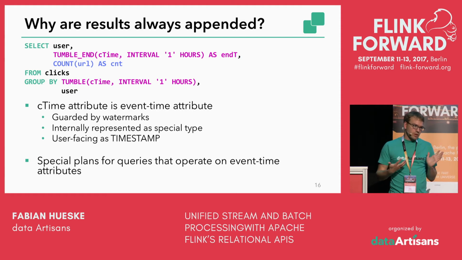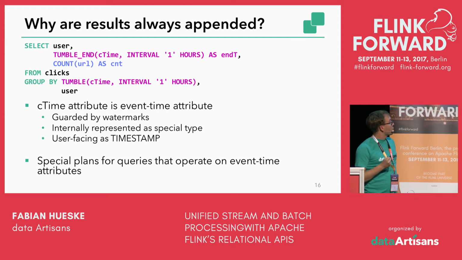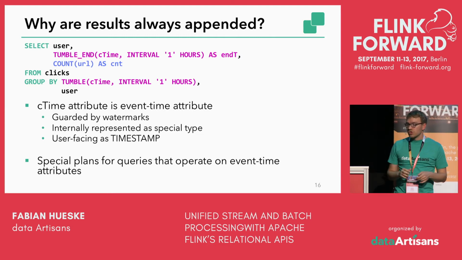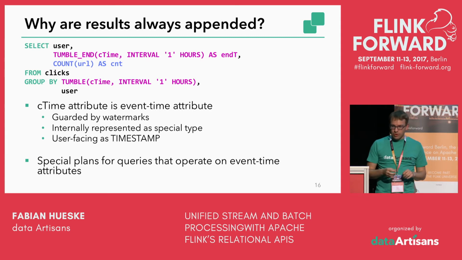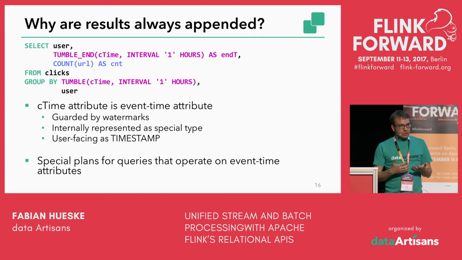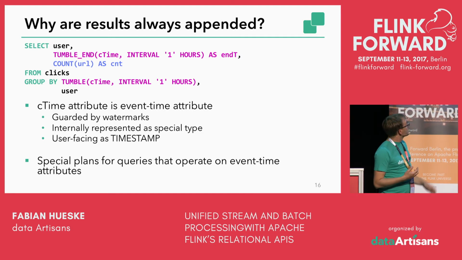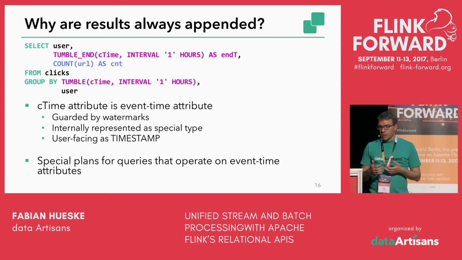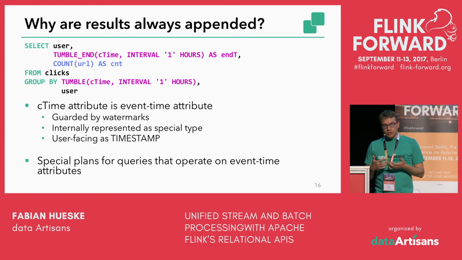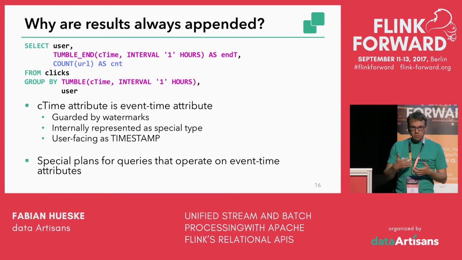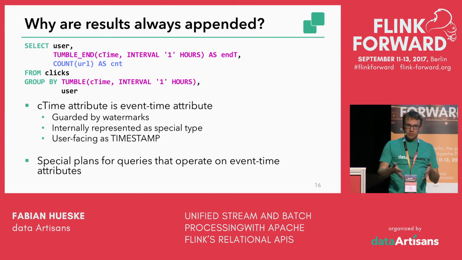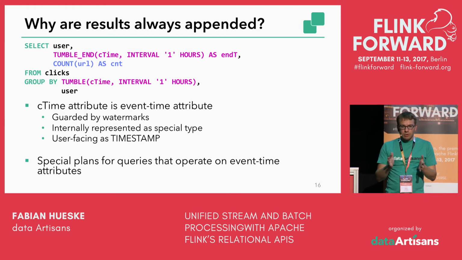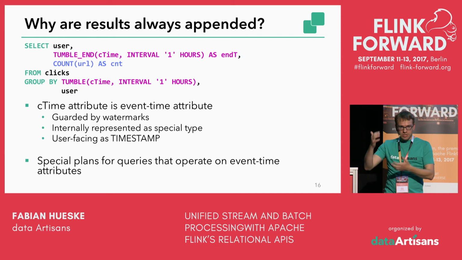So internally, these event time attributes are represented as special types, but user-facing, they are handled as just usual timestamps. So there's not so much to worry about. The difference when using these attributes is that the system can translate the query into more specialized execution plans, because it knows a little bit more about these timestamp attributes than it would know about common or regular timestamp attributes, which could have any value at any point in time.